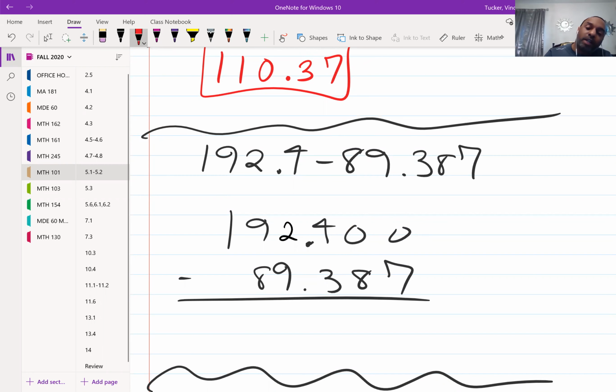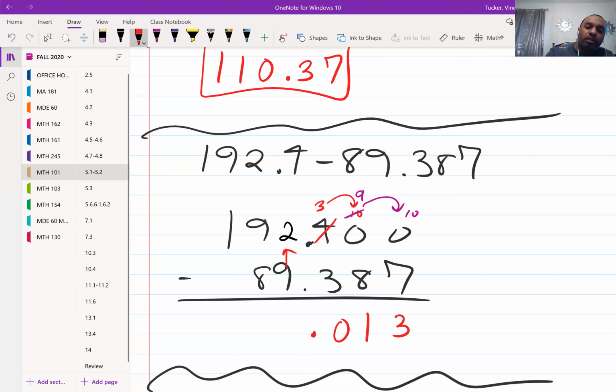So once again, I cannot subtract or take 7 out of 0, so I go to this next value, have a 0 again. So I go here, and that'll turn to 3. That'll give me 10. Need to borrow again. That turns into 10. Of course, this is 9 now, because remember, you're always borrowing 1. So now we have 10 minus 7, which is 3. 9 minus 8 is 1. 3 minus 3 is 0.